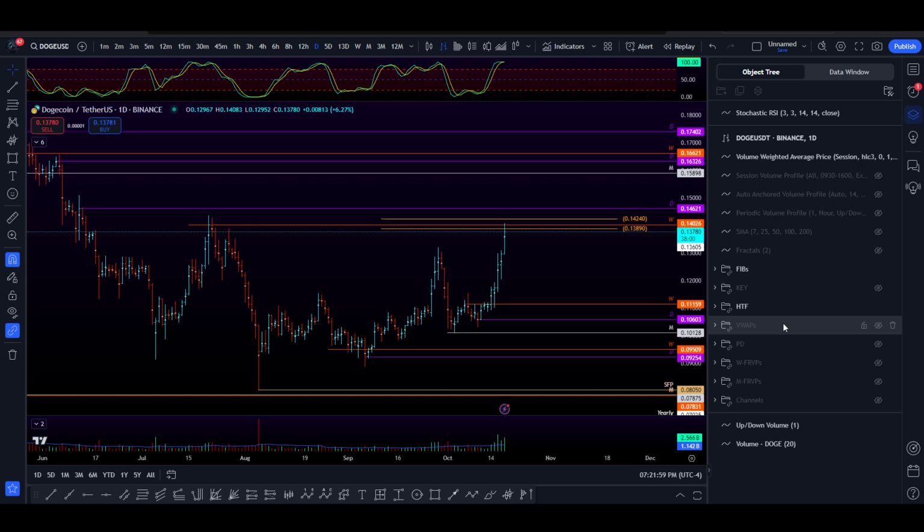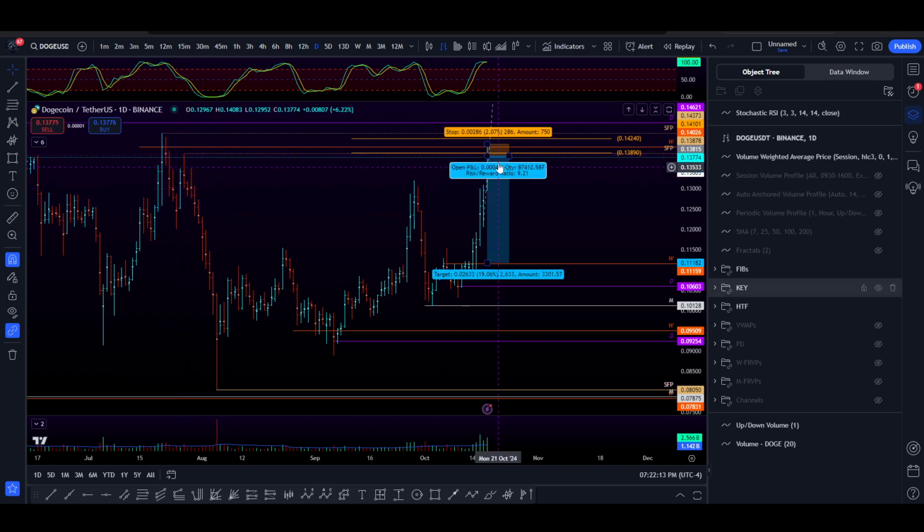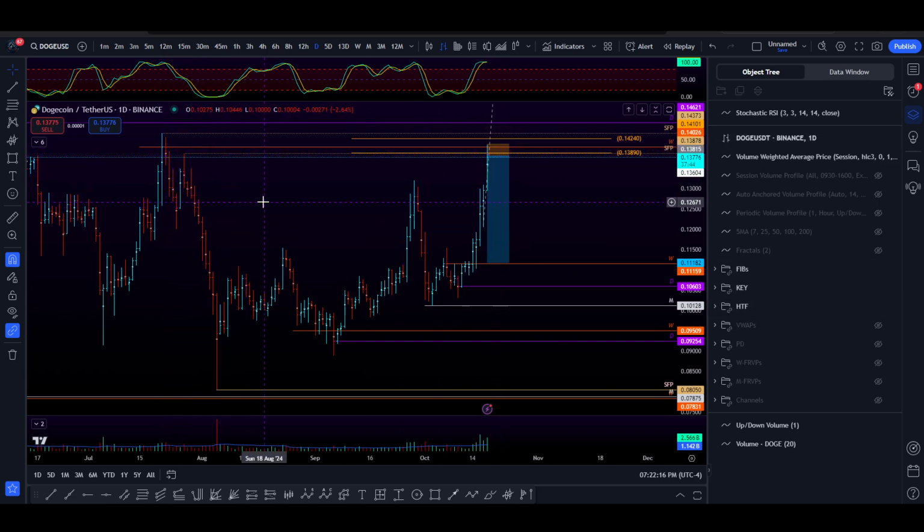Now let's see if there is any other confluence happening at that level, right? Let's turn on the key levels right here. So we had some liquidity over here. This was a pivot high. We came up, swept the liquidity of this pivot high into the weekly, into the golden pocket. That's three confluences all in that one area.